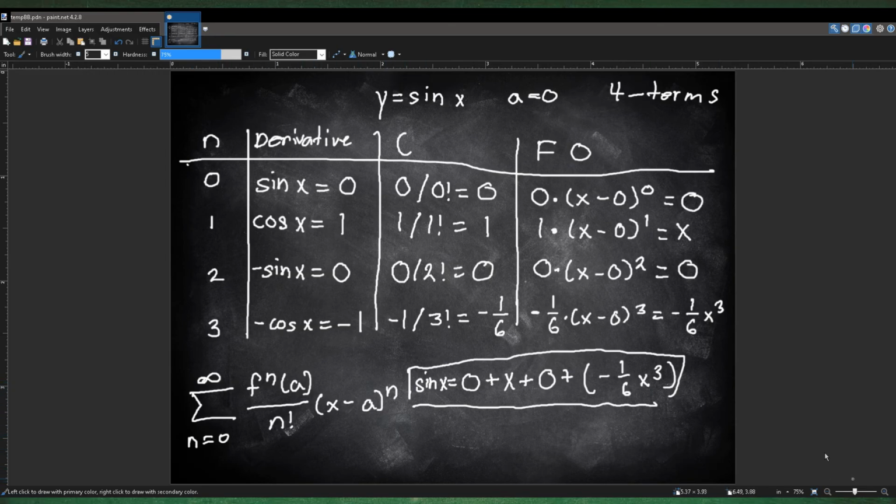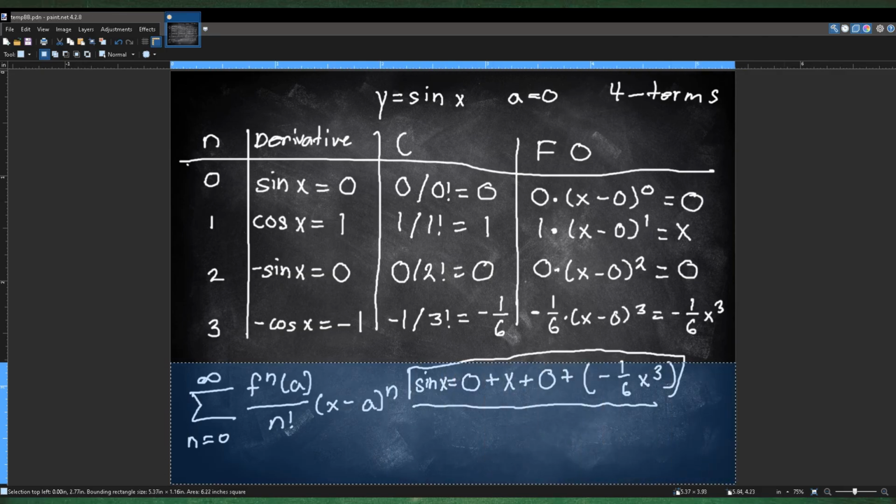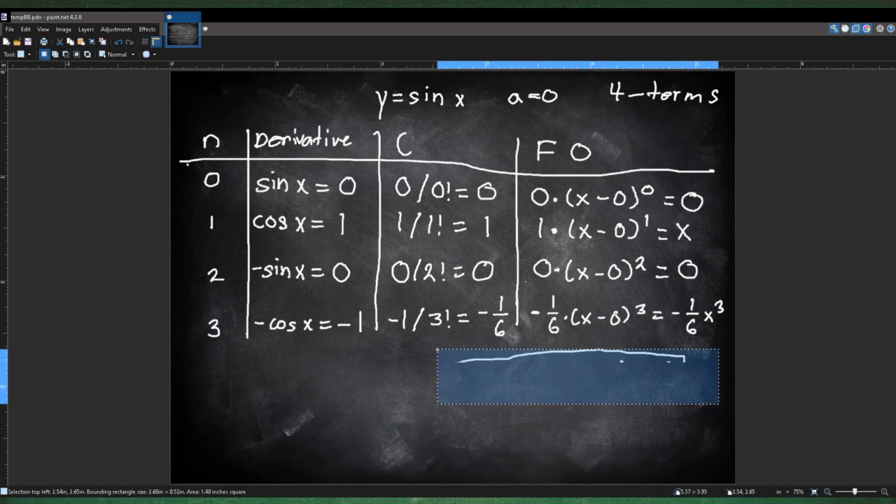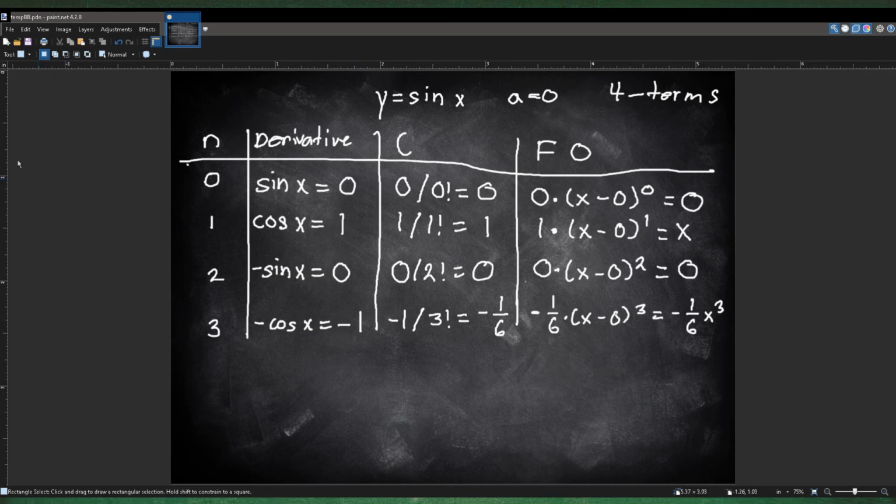Now, the next thing we want to use with Taylor series is that since it's a series, we usually test for convergence. So how do we do this? We use the general term and we use a ratio test. Okay, so let's delete this and continue using this example. So what is the general term?